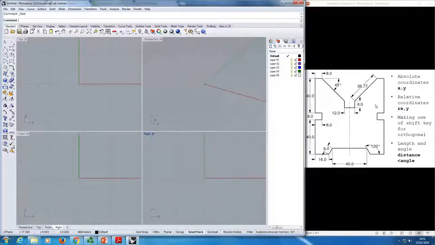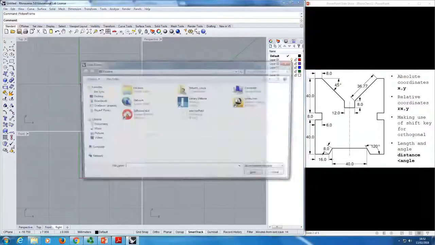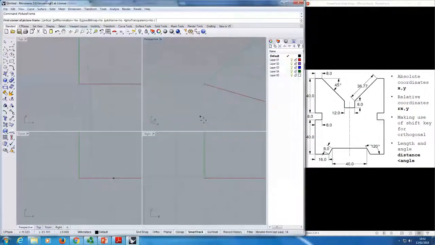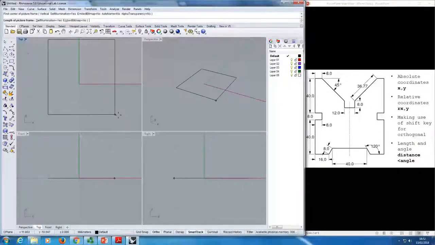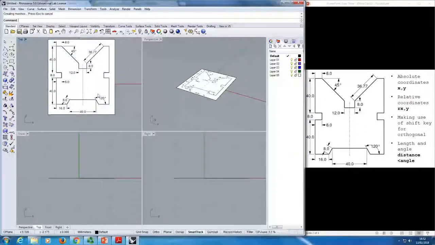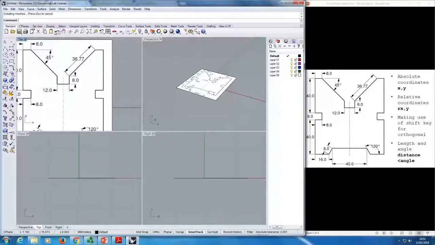So yeah, we'll go about doing this plate. I have the picture of the plate, so I could use, you can't do that, but I could use picture frame, load the plate into Rhino, and it has all of the lengths and everything. So if I do scale 2D, I can scale my drawing.